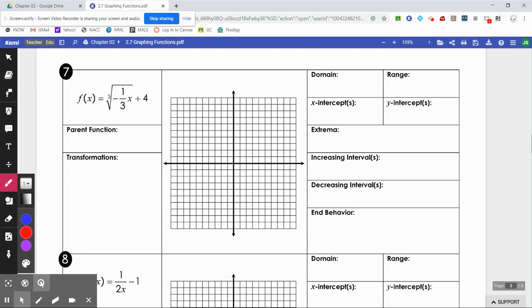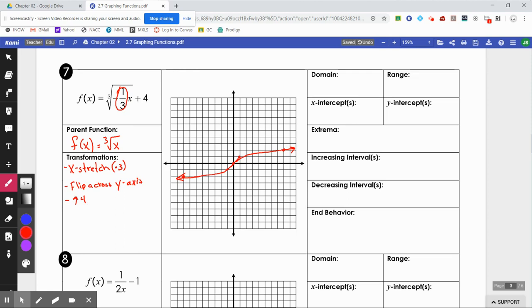Number 7, your parent function is y equals the cube root of x. Let's sketch that out. Okay, let's talk about your transformations. Here's your only stretch or compression. Since it's only x, we do have to flip that, so that's going to be an x stretch, because once you flip it, you're going to get 3/1, so an x stretch times 3. The negative is a horizontal flip, a flip across your y-axis, which changes your x positive or negative. And then the +4 on the end is going to move it up 4 units.